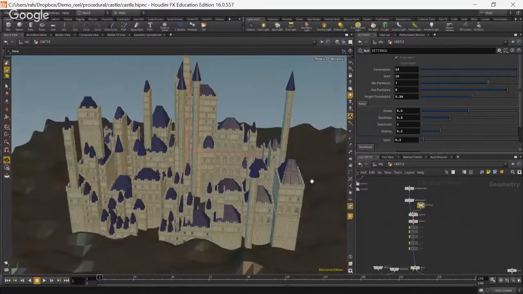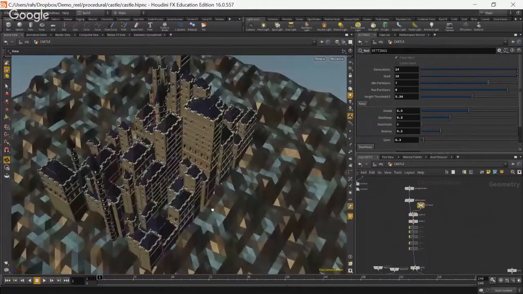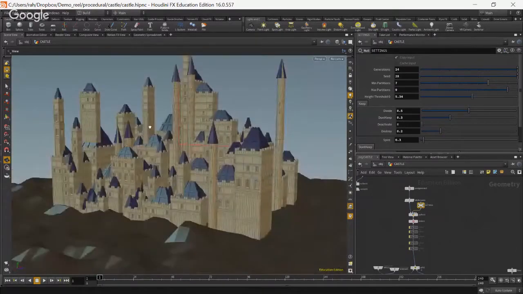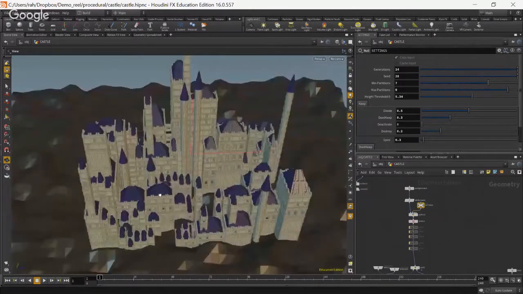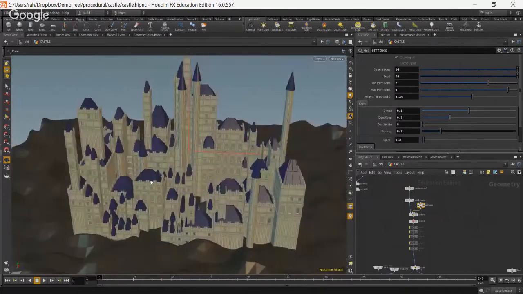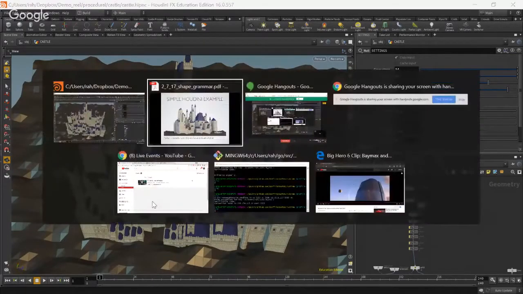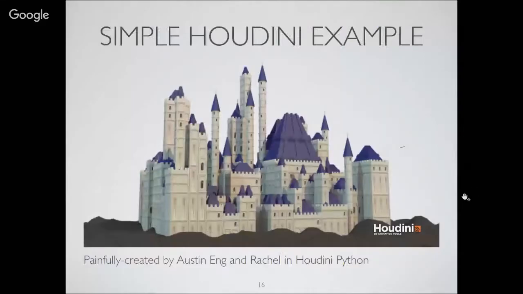And the roof rule, the reason why it looks so derpy at the earlier iterations is because I just say, all right, take this one roof that I modeled and scale it so that it fits on whatever component building I've made. And using that, you can get this quite intricate looking castle for how simple it is. Let me go back here. This is what a more nicely rendered image looks like for this Houdini castle.